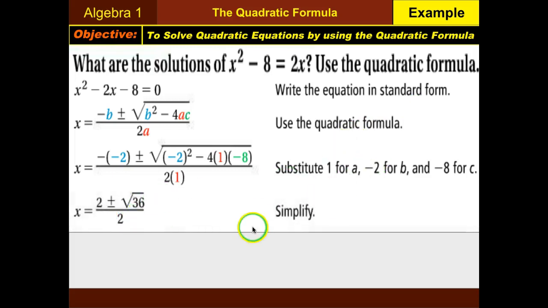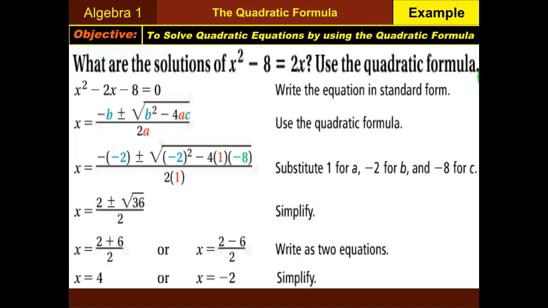All right, so I think I'm going to add a few more steps in on this one really quick. Okay, so right here, -2 squared, that was a 4. So this is actually square root of 4. And 4 times 1 times -8 is -32. Or you can think of it as -4 times 1 times -8 is plus 32. Either way, we get this 36. That's where they got their 36. But notice we had to do this piece and then subtract it from this piece. So like I minus a -32, if you will.